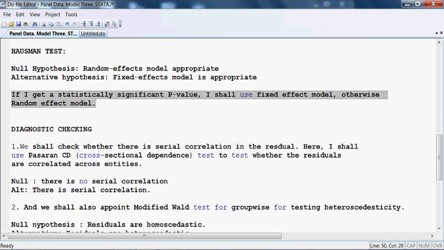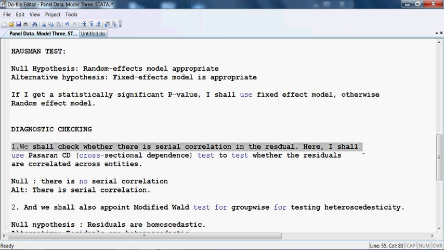And then finally I shall be doing diagnostic checking. Number one, I shall check whether there is serial correlation in the residuals. Here I shall use the Pesaran CD test to test whether the residuals are correlated across entities.